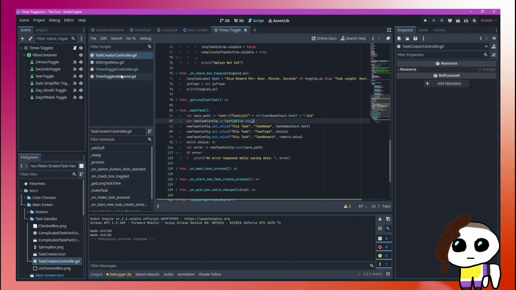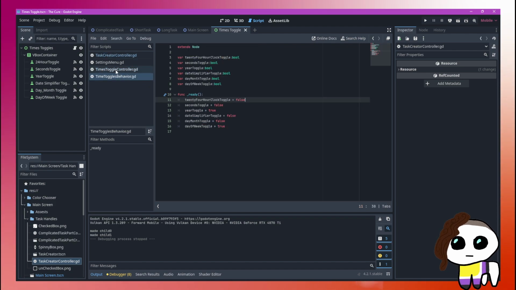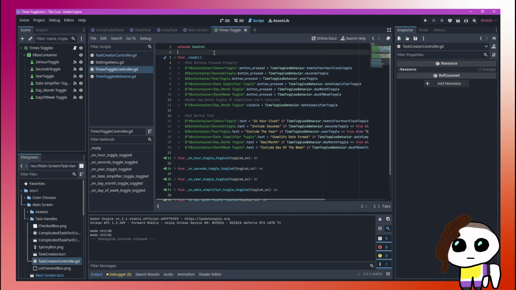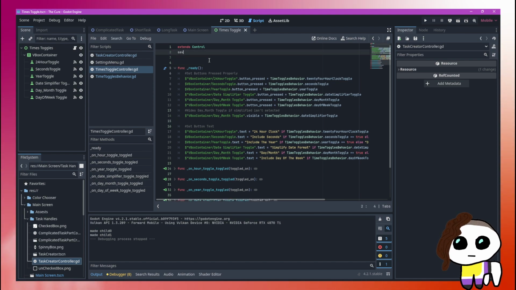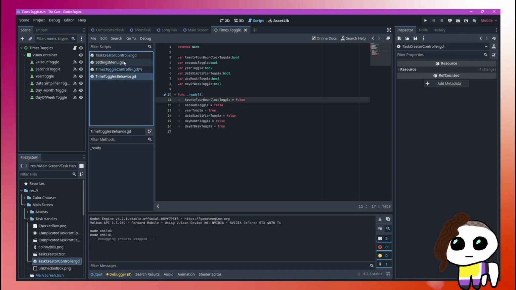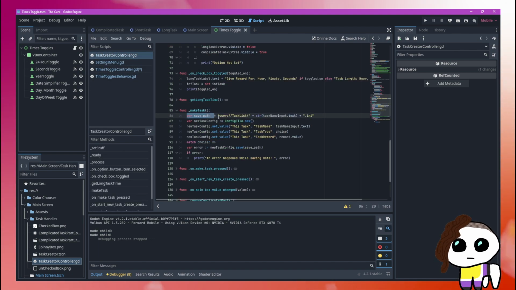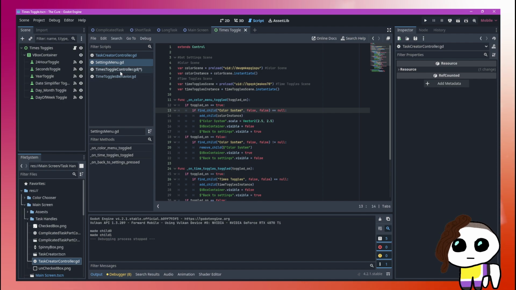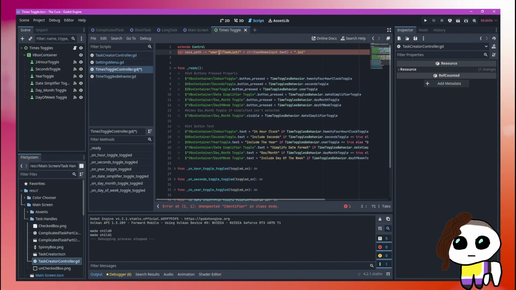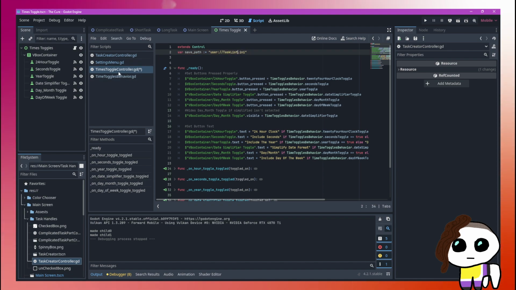Save path. Okay. In here, I can actually just set the save path at the very start. Setting here, save path is equal to, what is it?